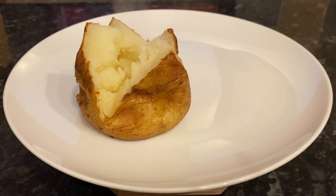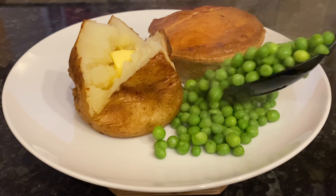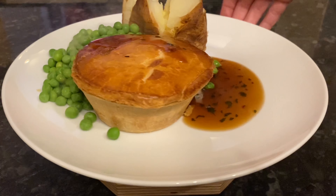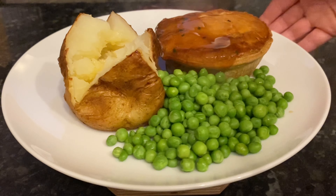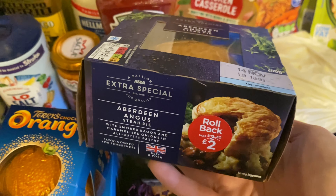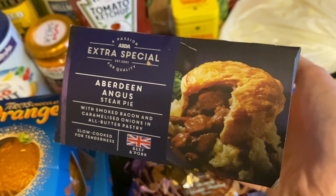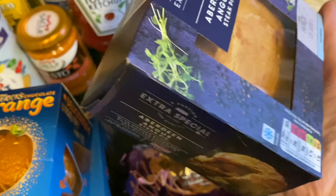Moving on to Wednesday and it was just me eating separately. Mr. What's for Tea had a jacket potato with butter, a wee individual steak and gravy pie, some peas, and some extra gravy over the top. I just had a simple jacket potato with cheese. He thoroughly enjoyed the pie — if you're an Asda shopper and you like a pie, he would highly recommend this one. It was the first time he'd tried it and he said it tasted almost as good as homemade.